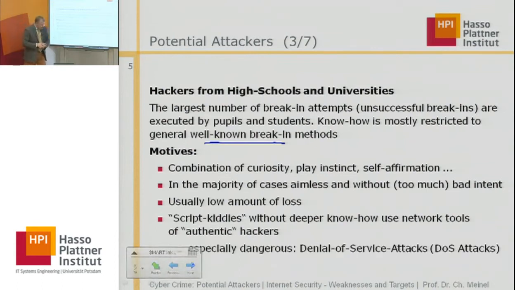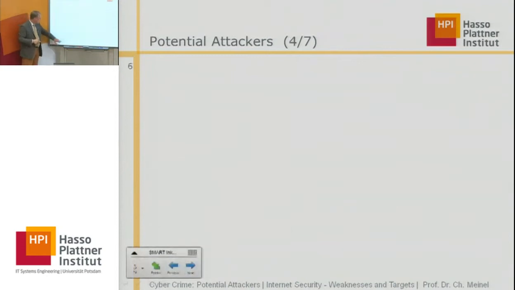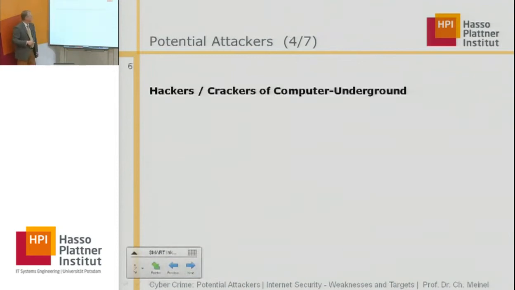What is especially dangerous is the denial of service. Denial of service attacks are so difficult to prevent because a denial of service attack requests the service that's offered by the company. But it is requested in a much too large amount, so that the system is not able to react in the correct way.